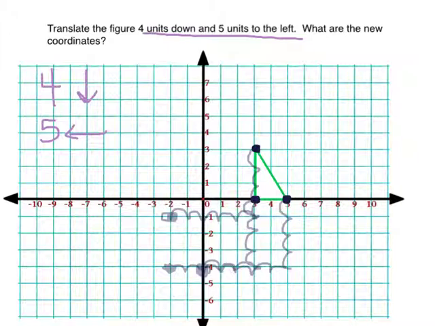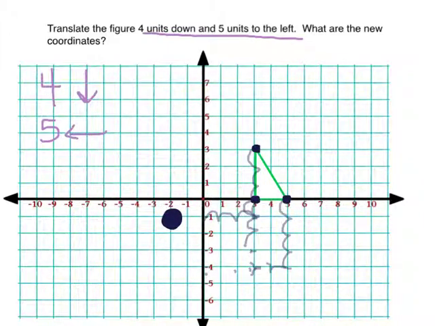Okay, this is super sloppy. So let me quick get my eraser. Okay. And now I should be able to redraw that so that it's easier for you to see.